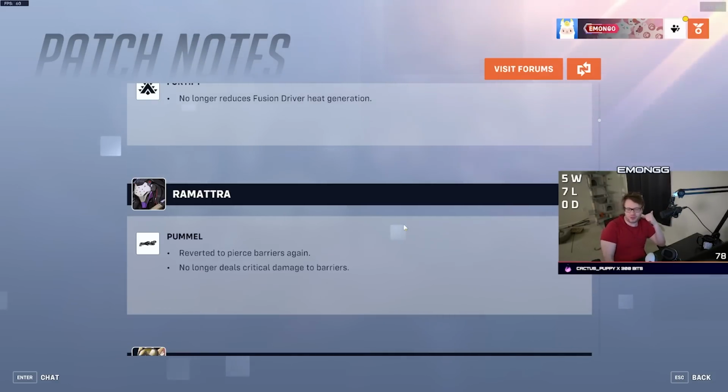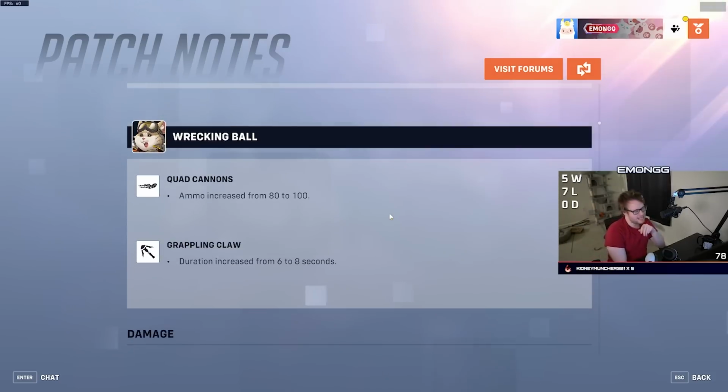RAMATTRA's back. So for all the RAMATTRA enjoyers, you are back. RAMATTRA changes have been reverted. Wrecking Ball. Ooh. Ammo increased from 80 to 100. I like that change. I definitely feel like that will help secure more kills.